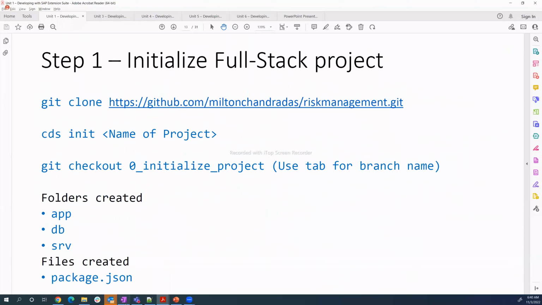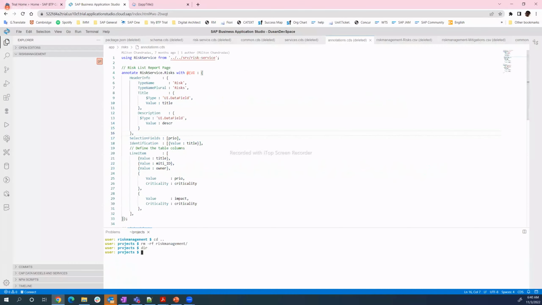Oh, goodness. Let's try to fix this one by doing like a fresh checkout.